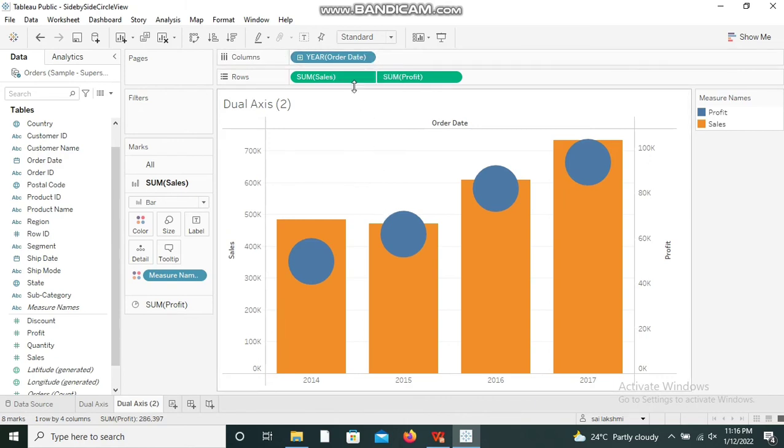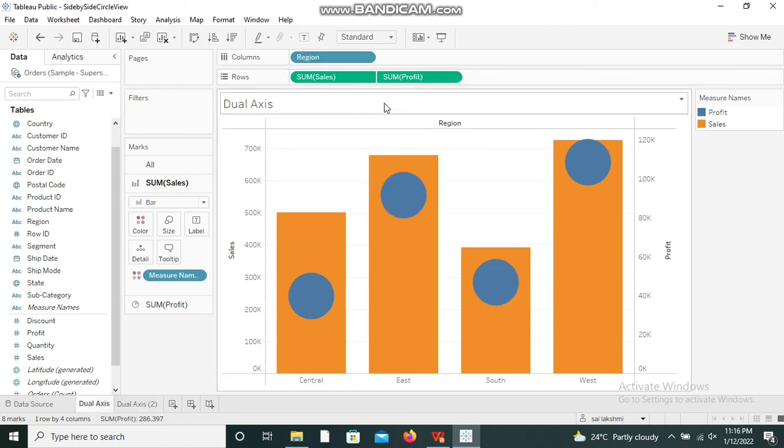This is with a date and two measures, and the previous chart is with a dimension and two measures. This is how we can create a dual axis chart. We will be able to compare two measures at the same time, and we can get more comparison analysis based on this.